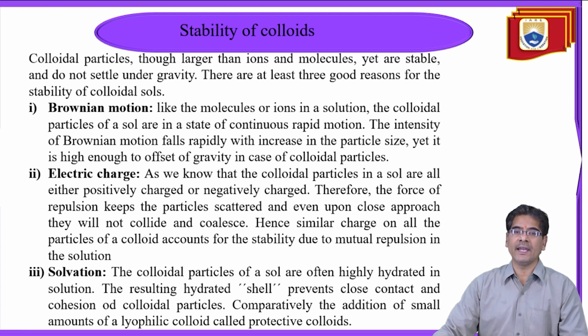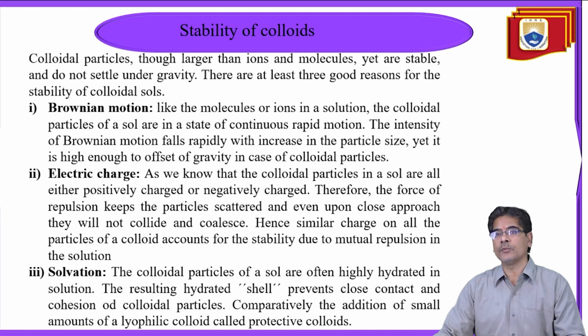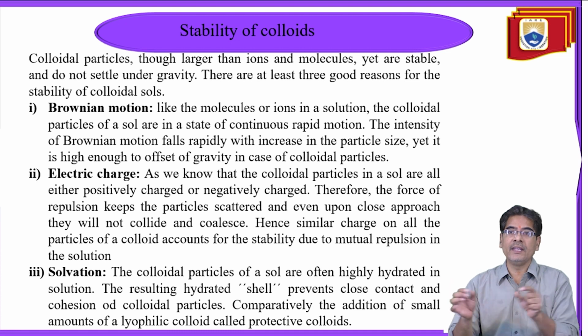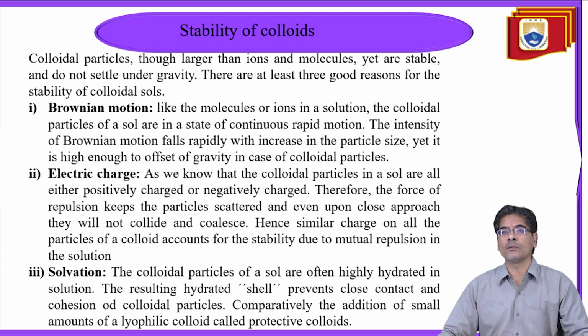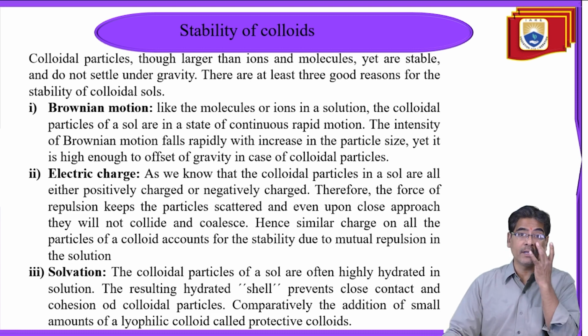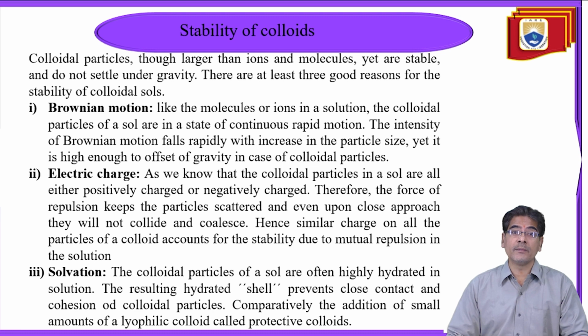And the next one is the electric charge. As we know, the colloidal particles in a sol are either positively charged or negatively charged. Therefore, the force of repulsion keeps the particles scattered, and even upon close approach, they will not collide and coalesce. Hence, similar charge on the particles of colloidal solutions offers stability due to mutual repulsion.